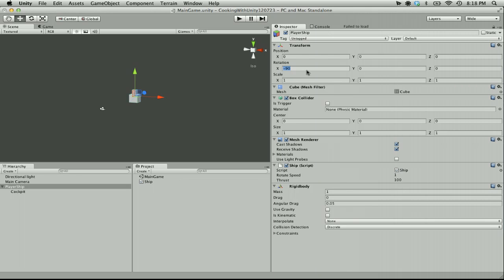So bear with me when I say it wrong, but I think people will understand what I'm saying. I'm saying the E-U-L-E-R word. So we're using Euler coordinates here, and when you rotate something 90 degrees in one direction, all of a sudden the other directions you can rotate it in become the same thing. And that's known as Gimbal Lock. I mean, if you've seen, what was that movie called? Apollo 13. That's an easy one to remember. In Apollo 13, they always talk about the gimbals and stuff.